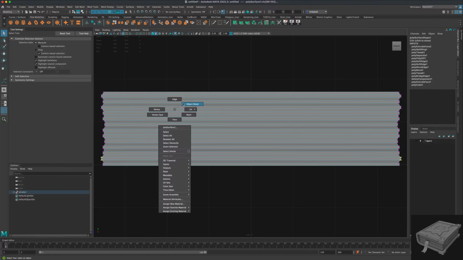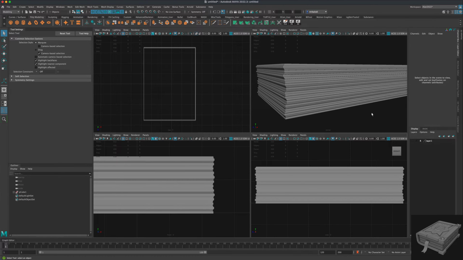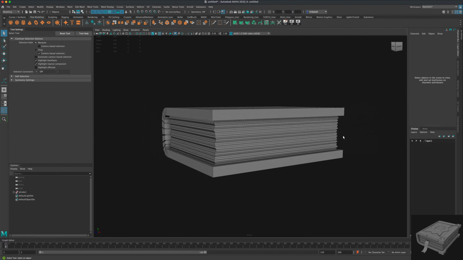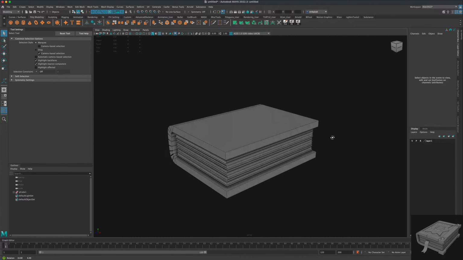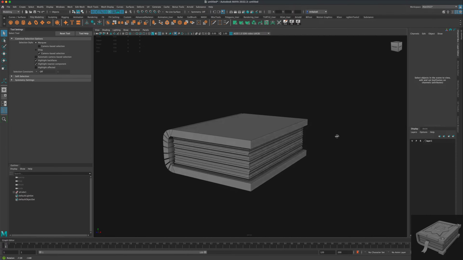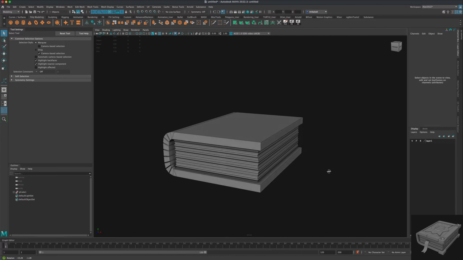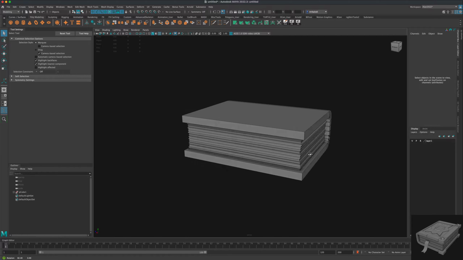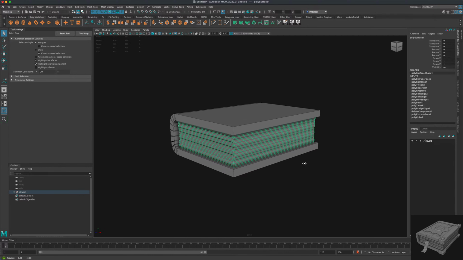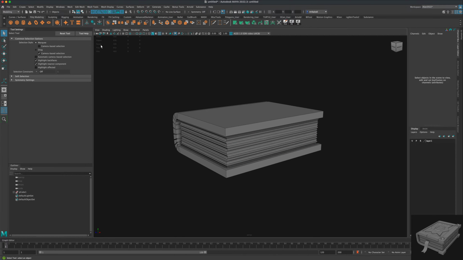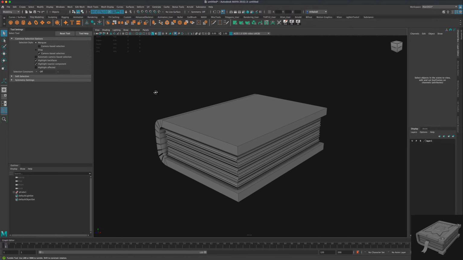All right. Now let's go back into the perspective view and take a look. I'm going to unhide my cover, and yeah, I'm pretty happy. This is kind of what I was going for. I really wanted to make it look like there's many different pages. But if you look at the actual topology of the entire model, it's actually still really low. We only have 326 faces and only 650 tris. So it's relatively low poly still.